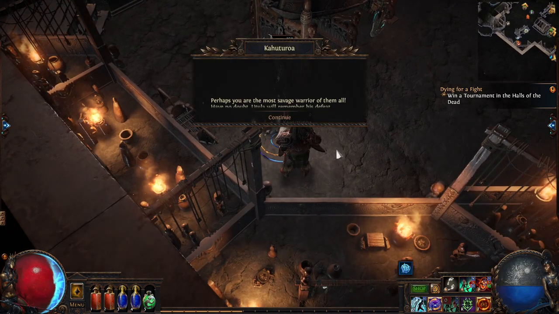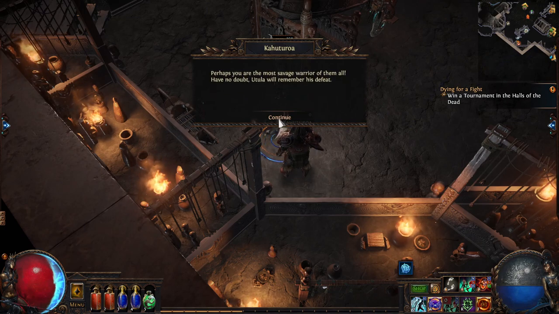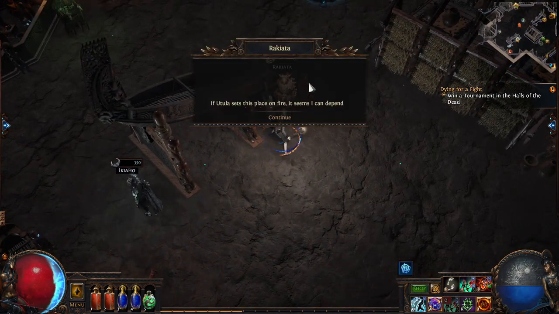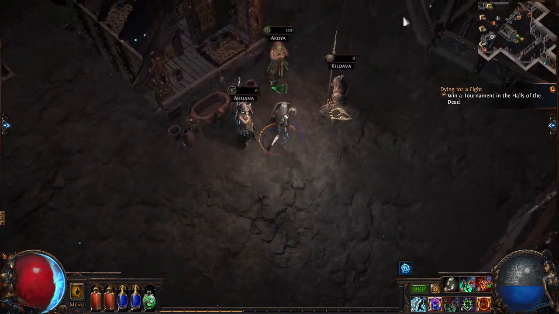Talakura. Perhaps you are the most savage warrior of them all. Have no doubt Utula will remember his defeat. Good day or night. If Utula sets this place on fire, it seems I can depend upon you to douse his flames. Okay. Kura. Thought I got something else.